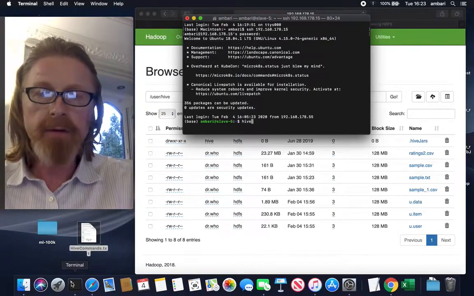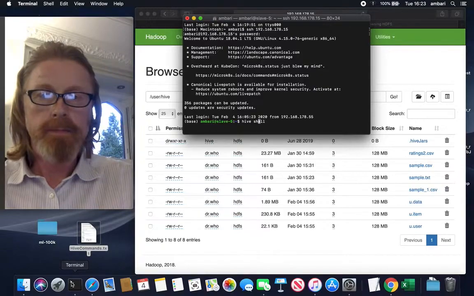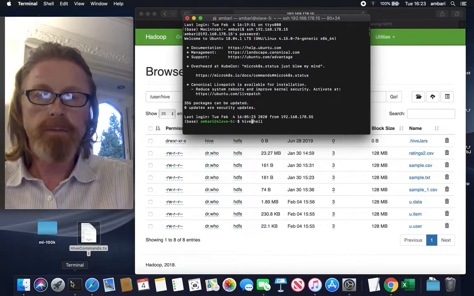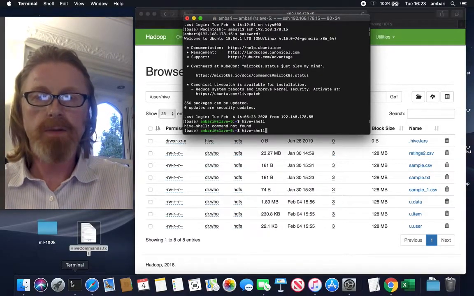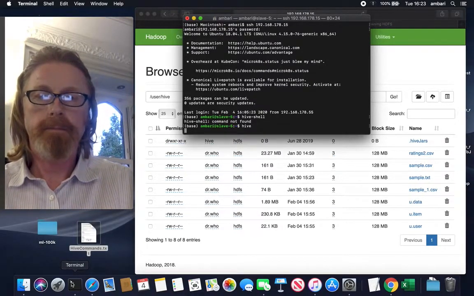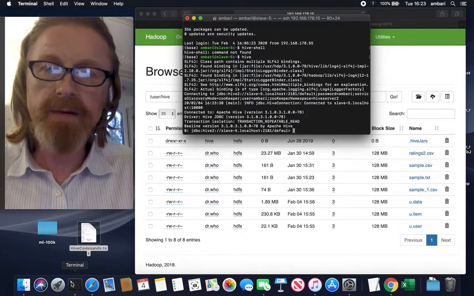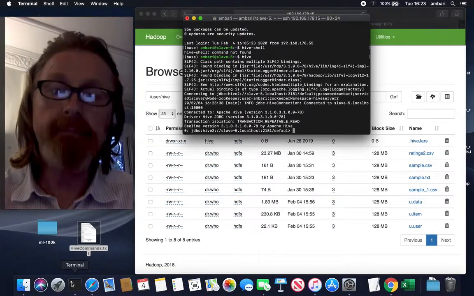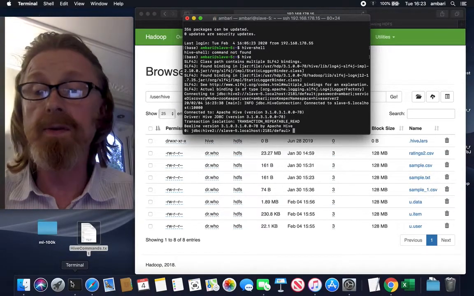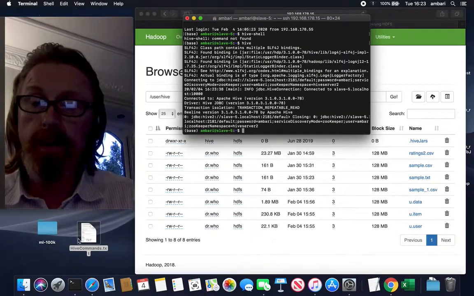To actually start Hive, I just type hive shell. There has to be a hyphen in that too. Oops, maybe it's just hive. It is just hive, and that's going to run. You do sometimes find a bit of a lumpy service with this. I have found in the past that sometimes I haven't been able to connect well using this hive command. Sometimes it's good to actually run something else called beeline as well.